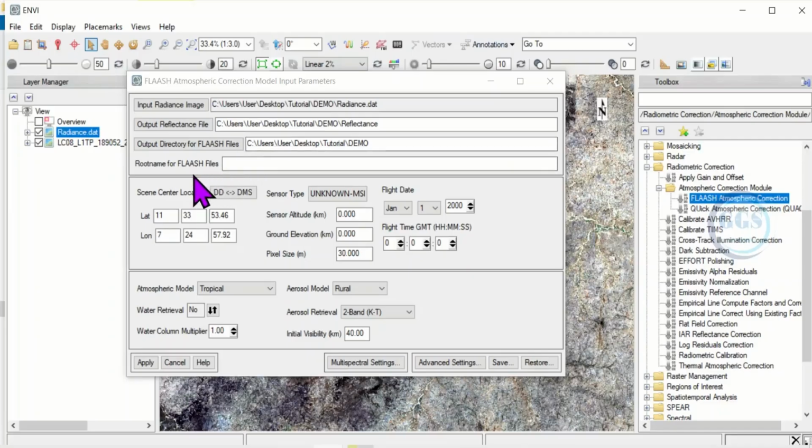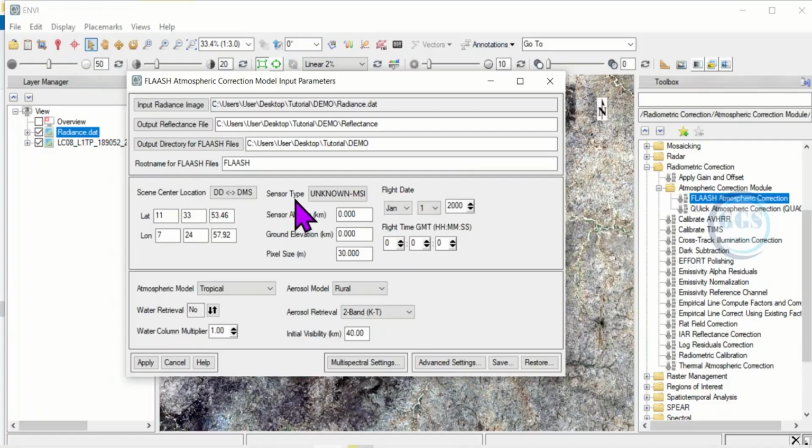Then the root name for FLAASH file, let me just name it flash. Then the scene center location, you can choose lat and long, you can choose any one depending on you. Let's go with lat and long. Let's say that is degree, minute, second.